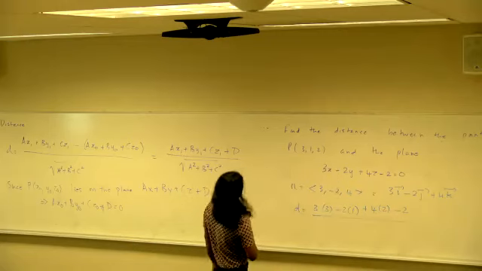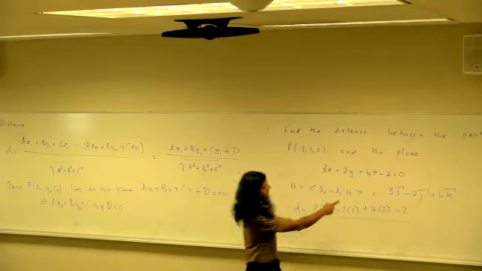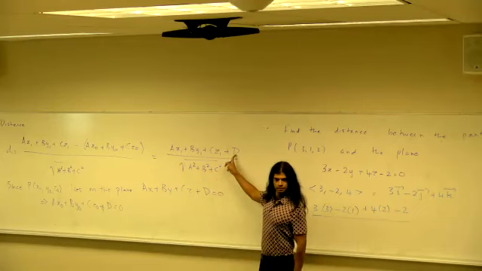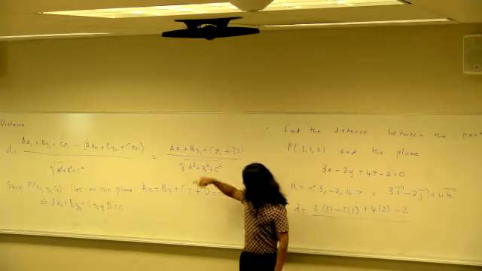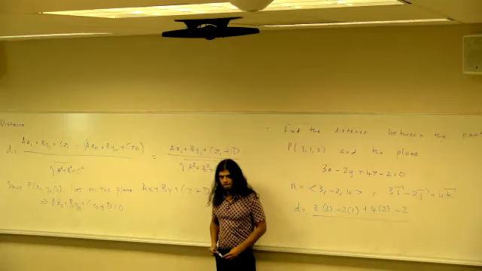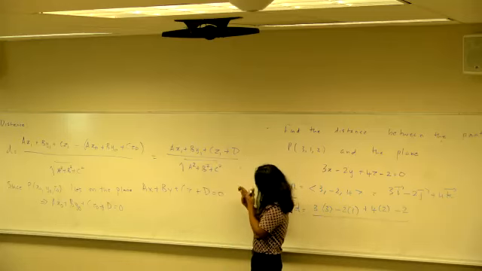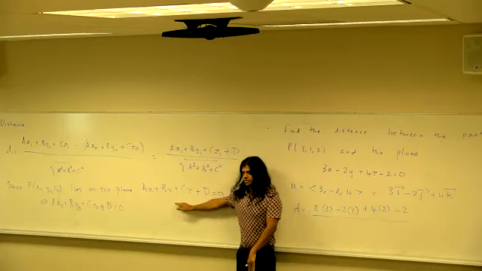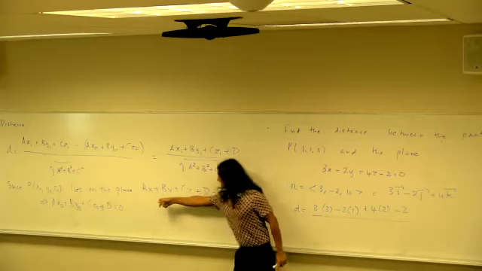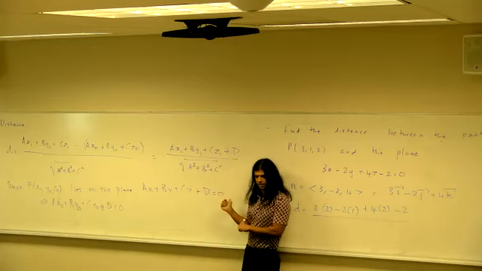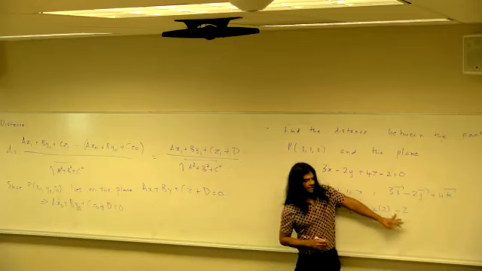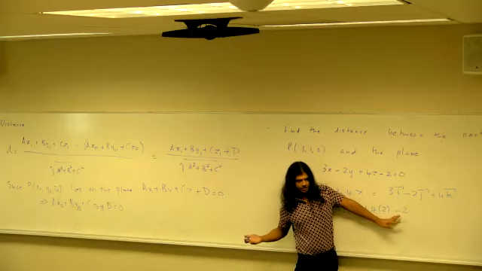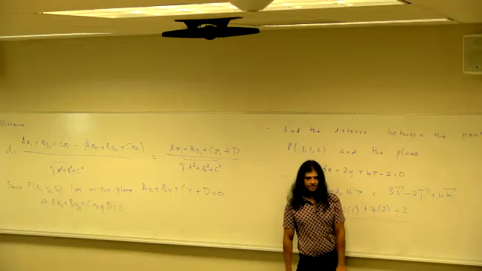Why is it minus two? Because of the negative two in the equation. D is minus two, right? I thought that from what you said, if it was equal to D, then it was just D, so it would be 2. I'm just confused. No, I just moved it to the standard version. Sorry. So I wrote the equation of the plane as Ax plus By plus Cz plus D equals 0. If you got a negative here, you just have to put an absolute value. Correct, because distance can't be negative.